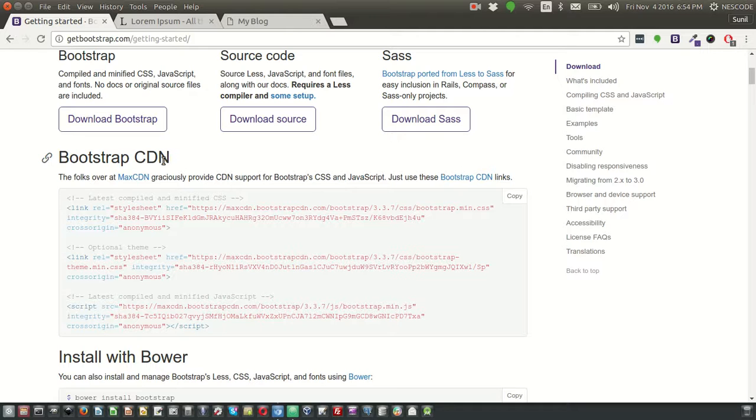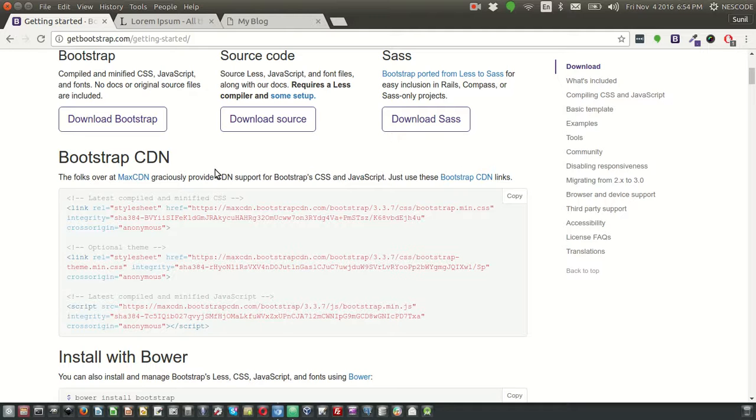CDN stands for Content Delivery Network, which is a remote server where the CSS is hosted, and that particular server URL is used in various applications and websites.